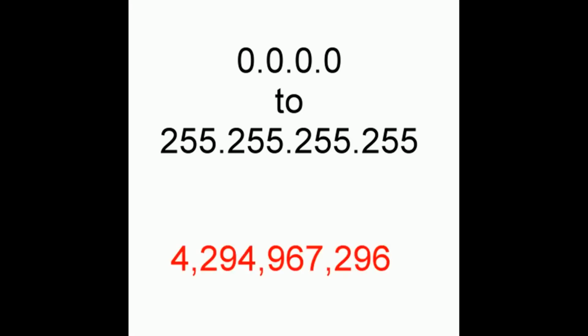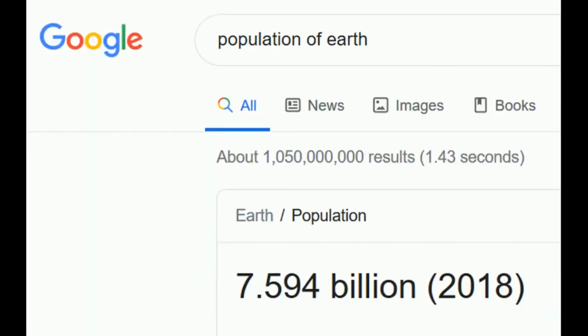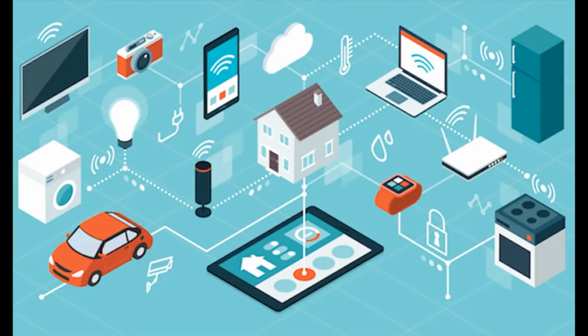IP addresses are a set of 4 numbers, each of which can be from 0 to 255. This allows us a total of over 4 billion IP addresses. Sounds like a lot, right? Well, the population of Earth is over 7 billion. And how many of us have actually only one IP address? I mean, we have a phone, a computer, maybe an Echo or Google Mini, an Apple Watch, a tablet, a game console, and who knows what else trying to connect online.